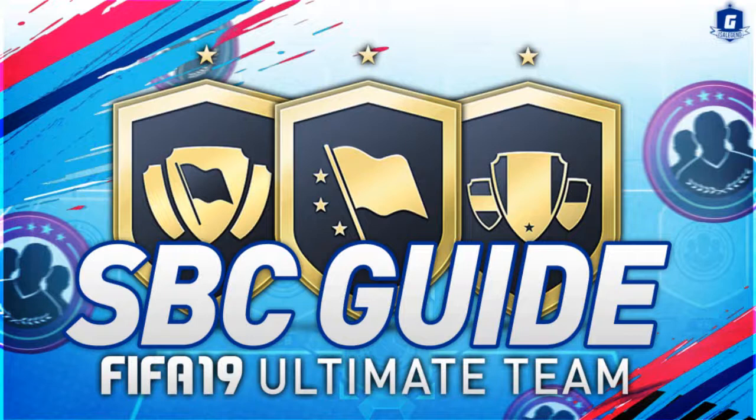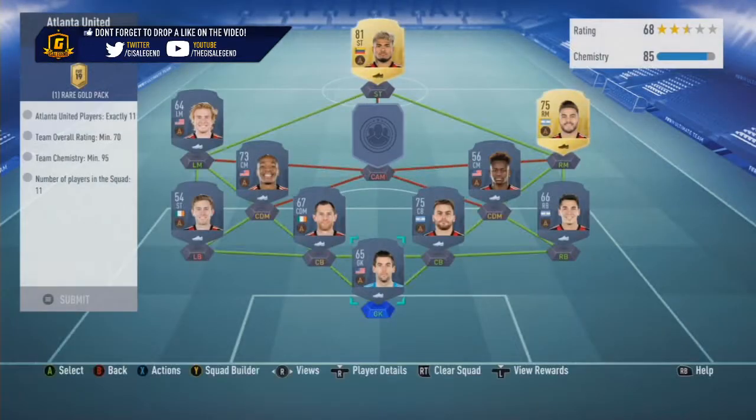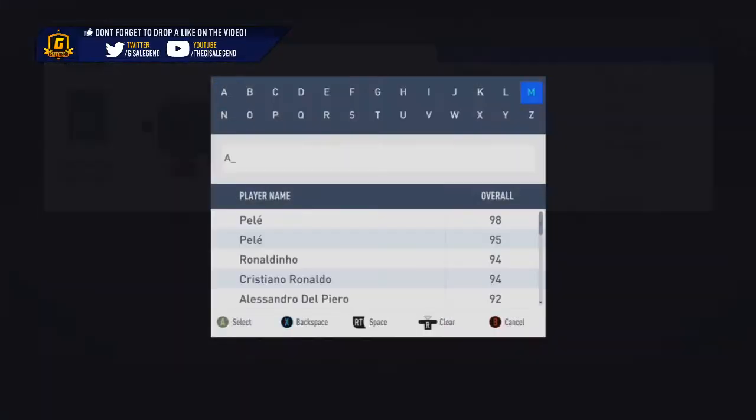It actually feels quite great to get the SBC guides up and flowing really, because obviously we've slacked a little, but it's good to get them up. Now the MLS is 295k to 300k worth of packs. Total spend between 156 to 160k.